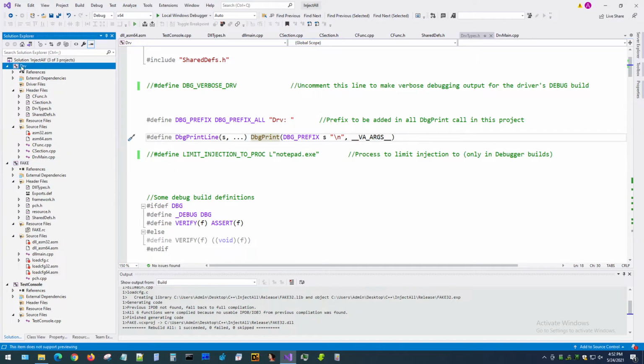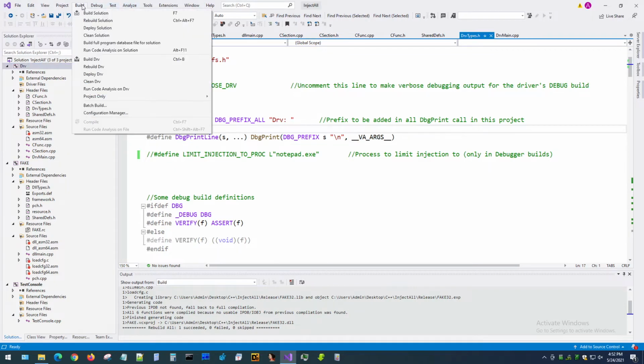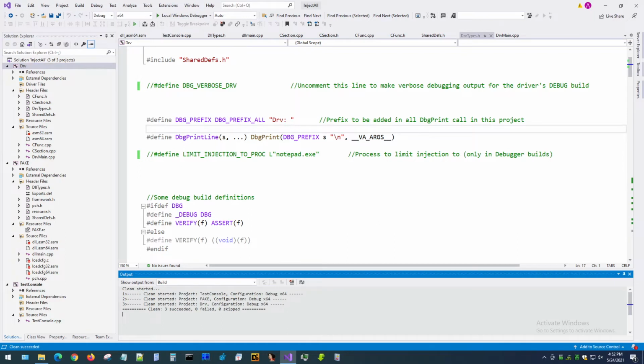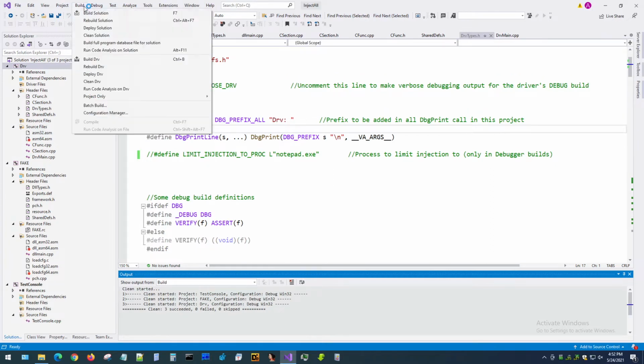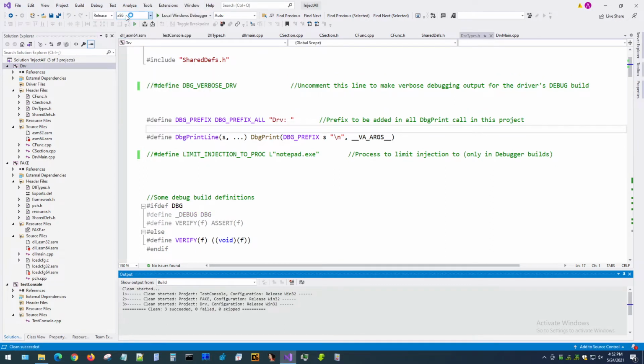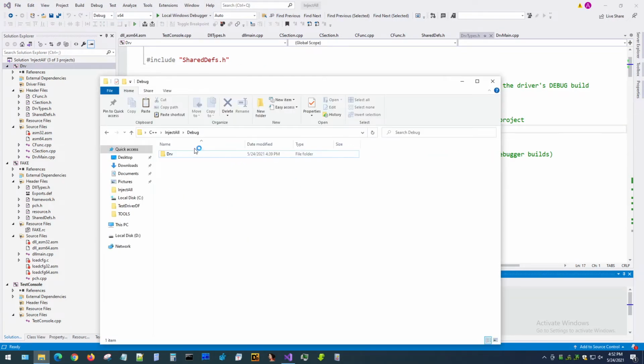At this point, I'm going to do debug, clean solution. I will do this for all of them, by the way. And clean solution removes all the files that we had there before, all the builds. And let's do release, clean solution, and x64 build, clean solution. Okay, and then we reverted back to debug. And let's take a look.